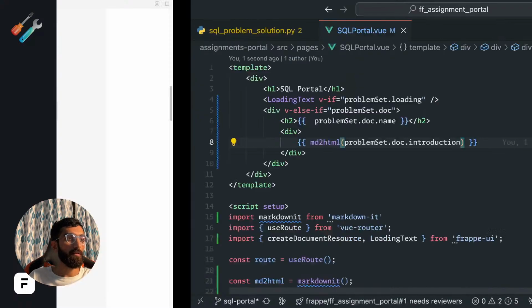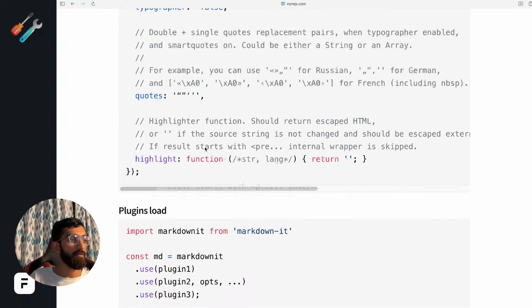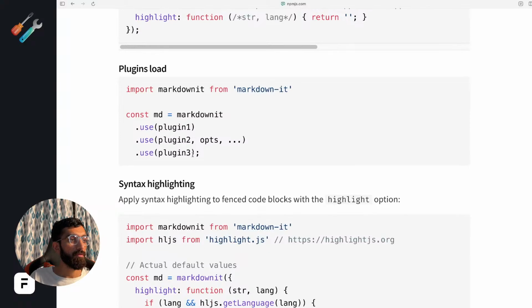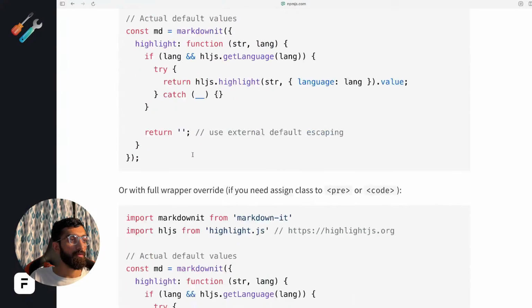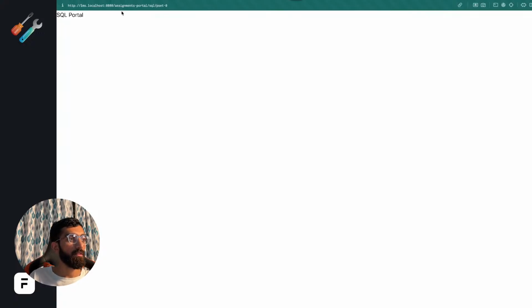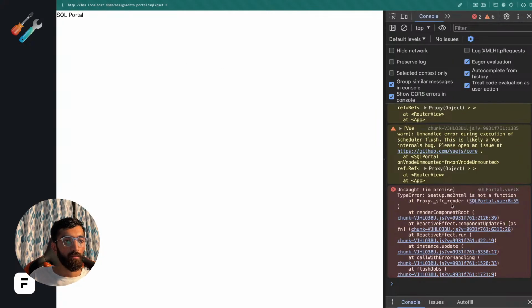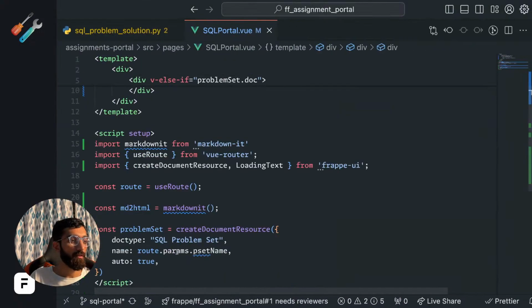Let's see if this is the minimum we need to do. Oh, there are a lot of complicated options. Okay, doesn't work. It's not a function. Okay.